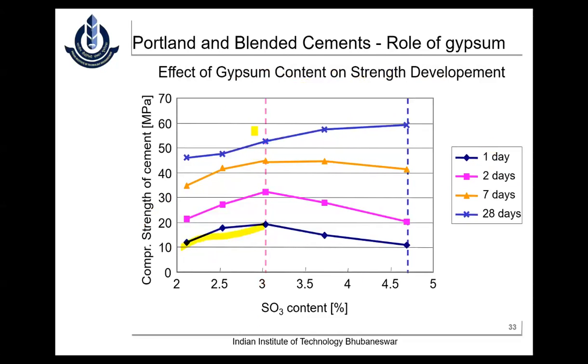Too much of adding the 5% whatsoever, actually. At the same time, this should be compatible with the cement, which we need to work out in the lab. So the SO3 content plays a very significant role as far as the strength development and the setting time of the cement is concerned.